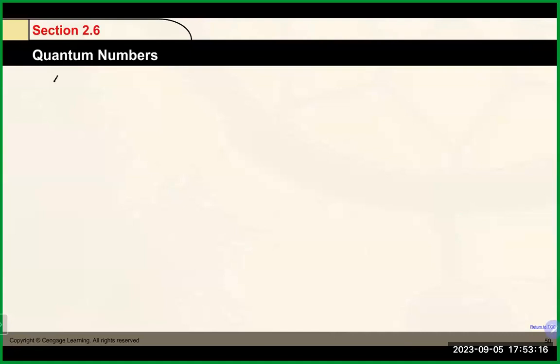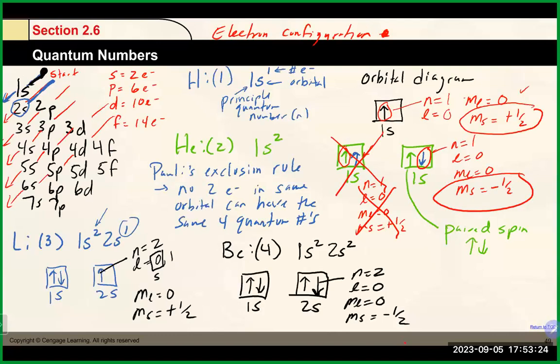All right, let's continue on then to number 5, I think. So number 5 here is boron. And again, we will start up here and work our way down. As we can see from our previous one, we now will need to work our way to the 2p at the end. So starting at the top, 1s2, 2s2, 2p1 in this case.